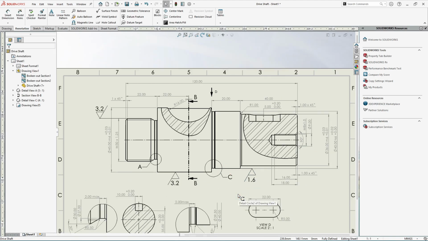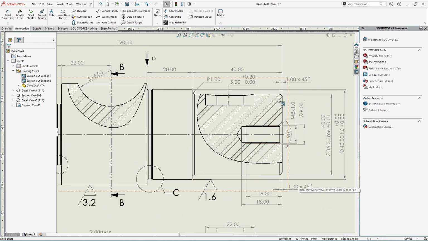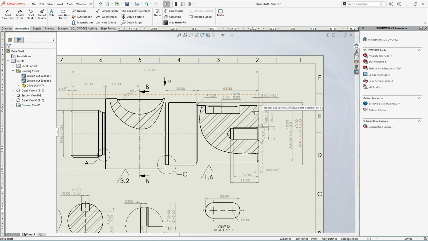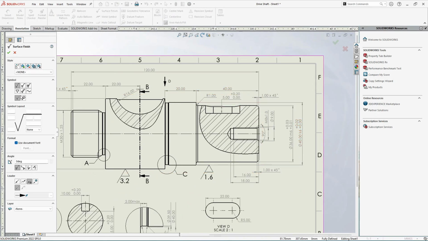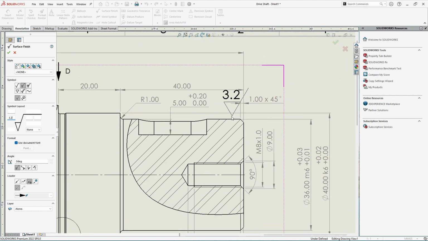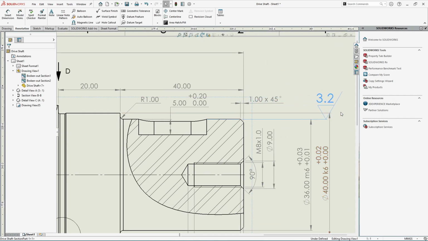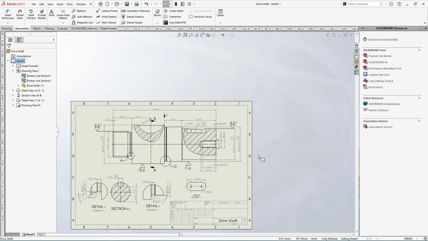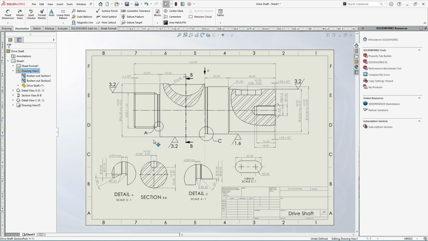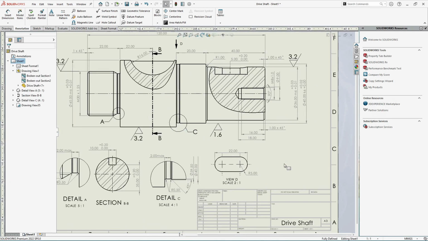Now going on forward, for this particular surface, again I will apply 3.2. So here we go. We need to make some changes, little changes, and our drawing is ready almost.